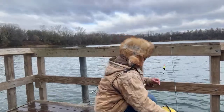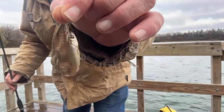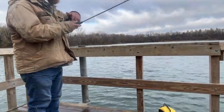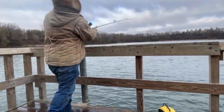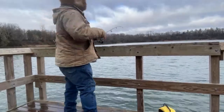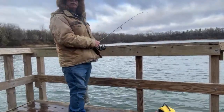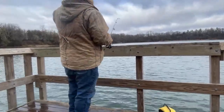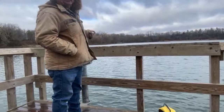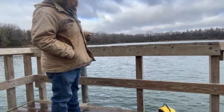That one was probably pretty close. That head minnow through the eyeballs. That's the way I roll. You never see it coming. All right, let's find another one, guys. Bald eagle's out today. Bald eagle looking for some sushi, some rainbow sushi. Yeah, that was a nice little buck. Nice little colored buck I just got. You missed it. You got some bad timing, Pete.